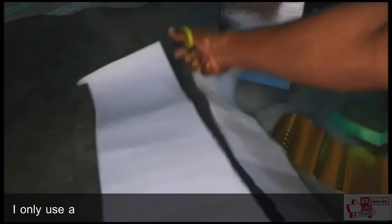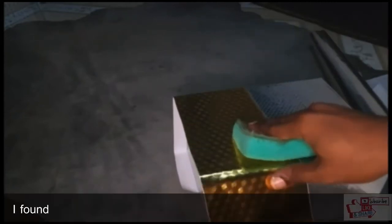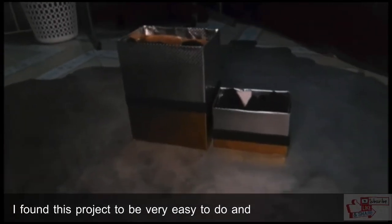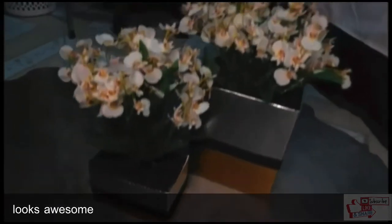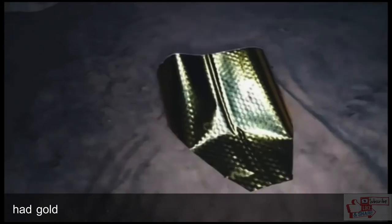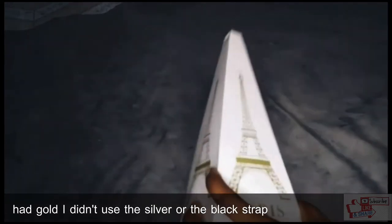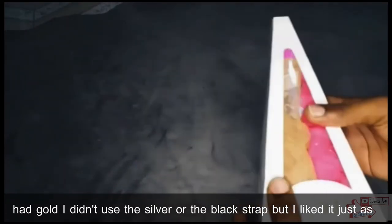I only used a small piece of the gold. I found this project to be very easy to do and it turned out great and it looks awesome. This is just something extra that I had from Amazon, and I just used the gold. I didn't use the silver or the black strap, but I liked it just as it is, just with the gold. I also added a button.